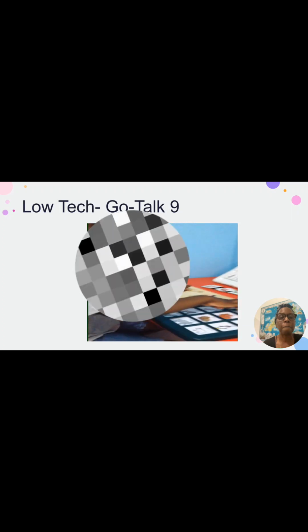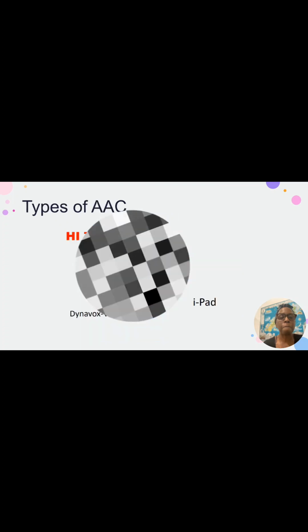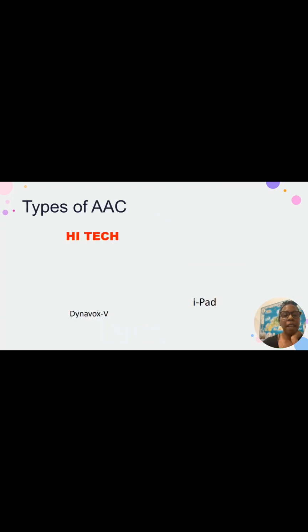And then we have other types of high-tech AAC. This is a device called a Dynavox, and it's a really high-tech device. It's specifically made for communication, and it's digital, and you have to learn how to program it. There are lots of pages in there, and you push on buttons and it'll say things. You can type things in there as well. Very high tech and very expensive. I don't tend to use devices like this only because, one, they are pretty expensive, and most of the time it's very hard to get a device like this.